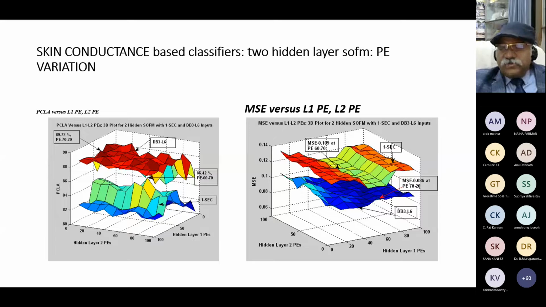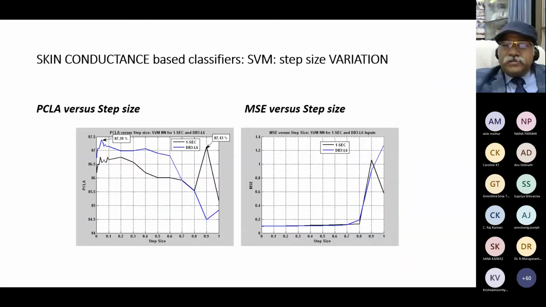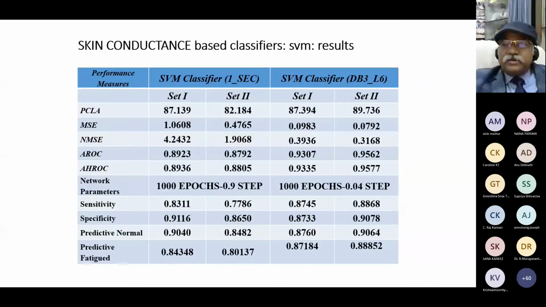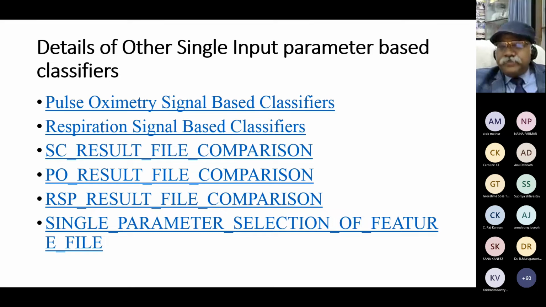Global minima and global maxima concepts all of you must know, assuming that all of you are faculty members. I am not going into the depth of everything. I am just showing you the concept and the way it has been done. So, a skin conductance based classifier with 2 hidden layers again, then skin conductance based step size variation, where some variation is done. I am going fast now so that you can have a total overview. Comparative analysis of this one. Similarly, the other single inputs I am not going into in detail right now.